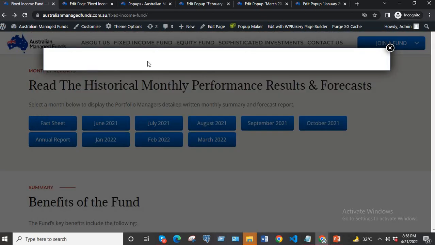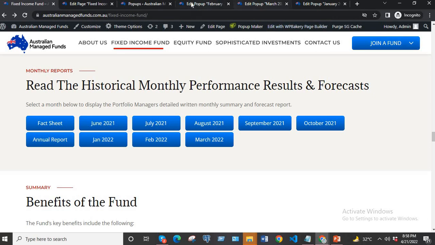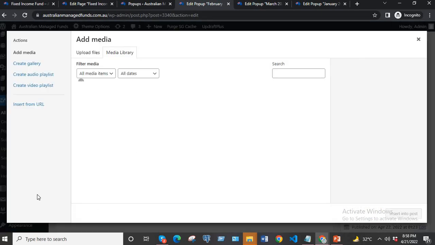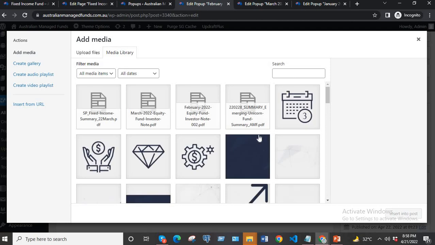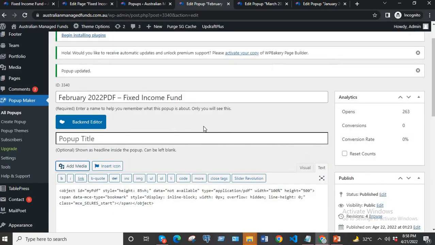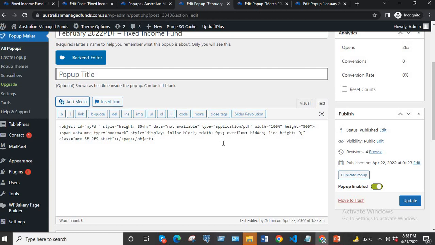Okay, so this pop-up is showing. Like when you put the file, I have already told you the way. You just open this pop-up or add media and drag and drop the file here, and just click here and get the link by clicking on this button and close it, and then come here and copy and paste the URL.